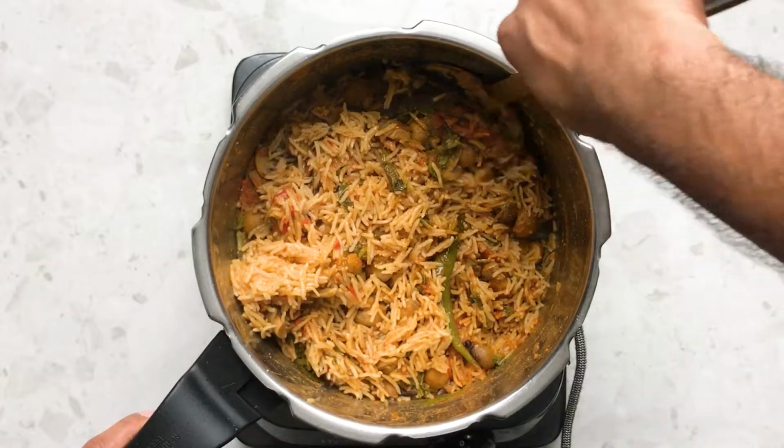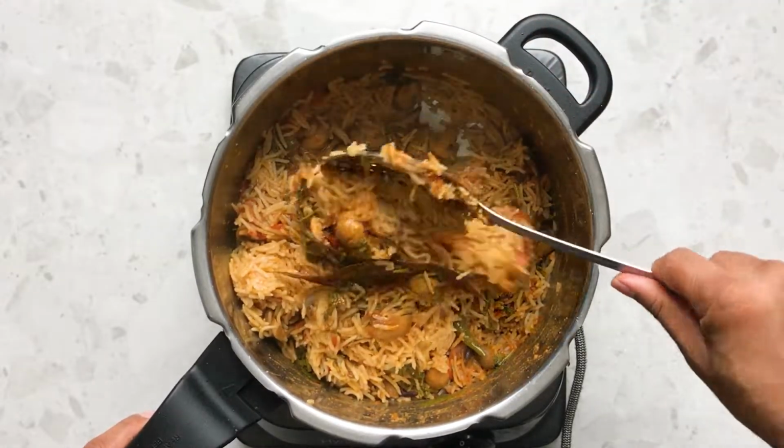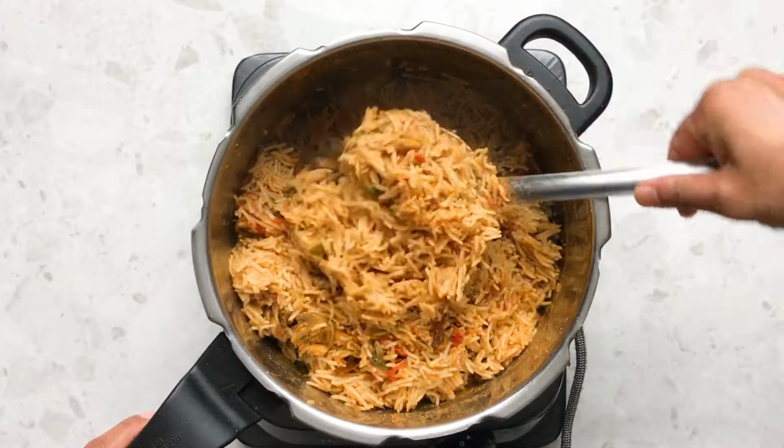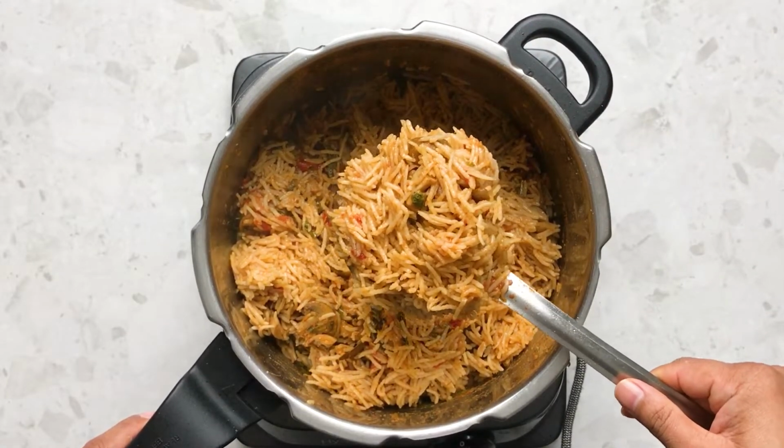Today we are making an amazing biryani that is as good as any meat-based biryani. Yes, it's the mushroom biryani. Come, let's check out the recipe.